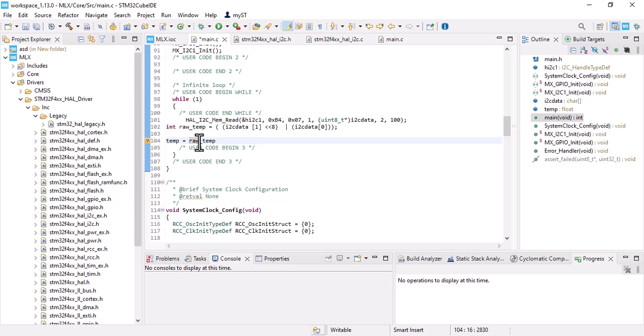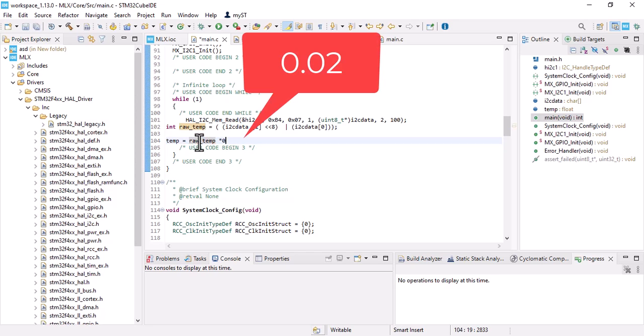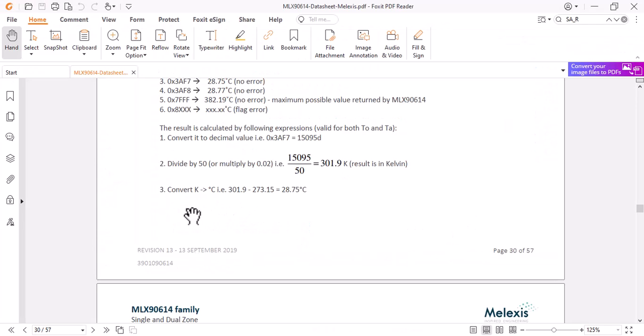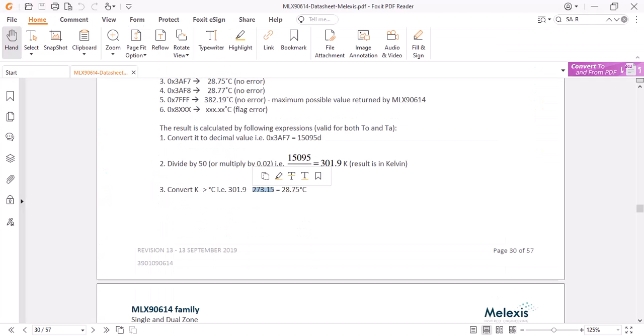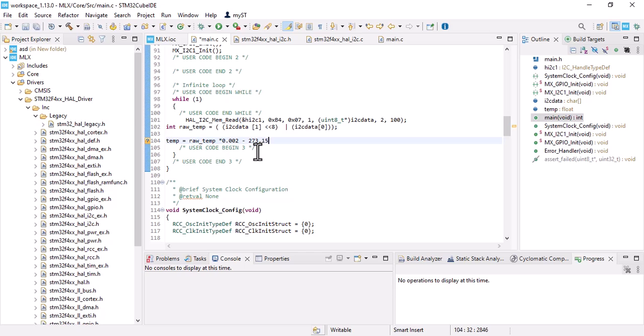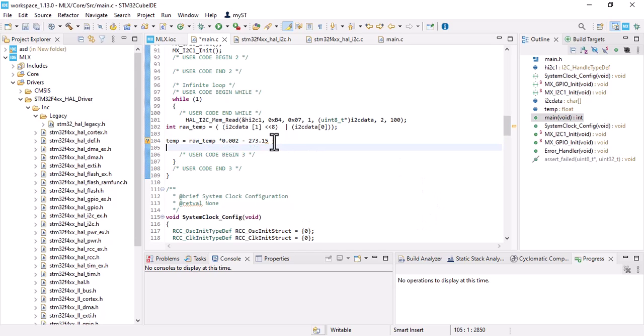Raw temp, then I should minus this number, 273.15. Then we will delay.